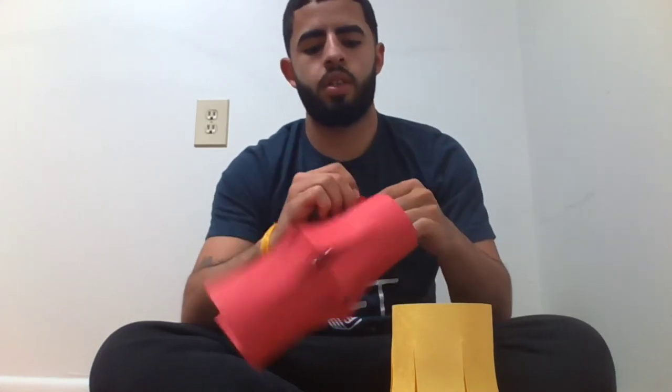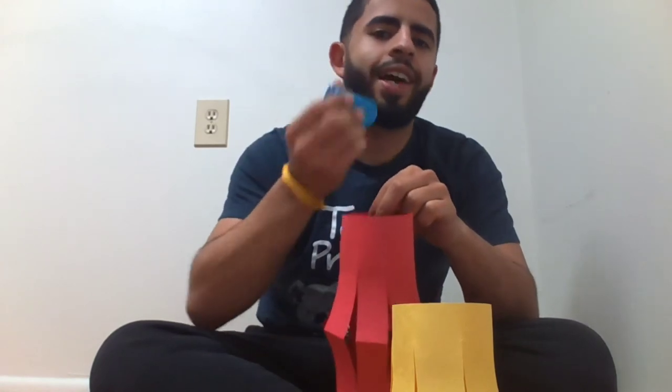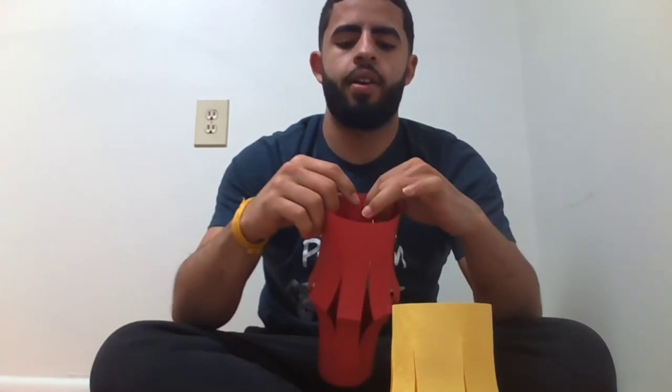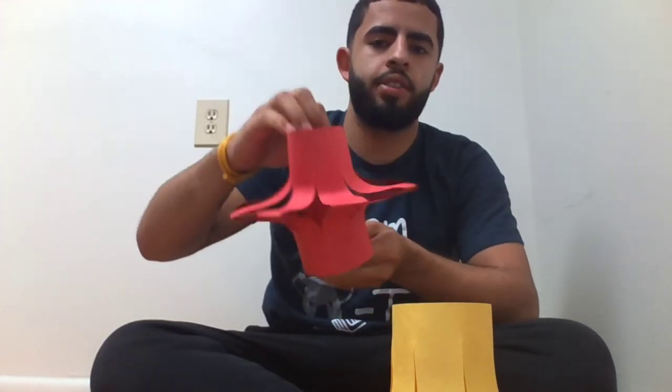And then we're going to do the same thing with the next one. I'm going to open it up, form that circle shape, and connect it so that we can staple the lantern closed. So grab my stapler. If you guys notice, I've got a little mini blue stapler. All right, perfect. So now I've got both of my lantern shapes.